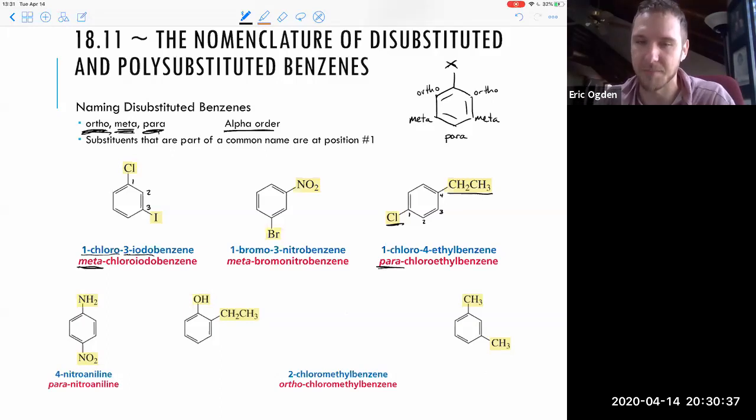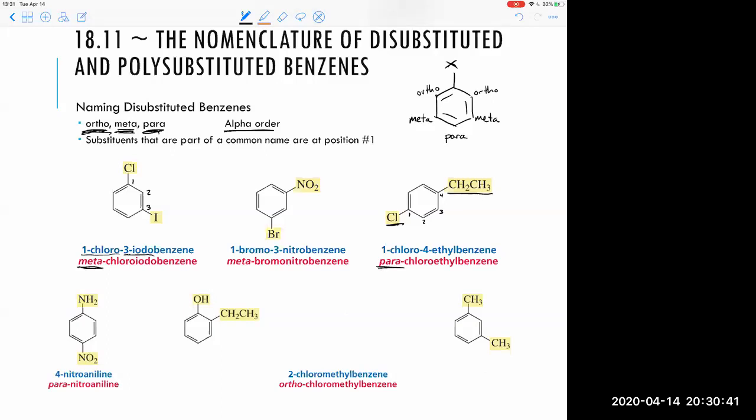So the common name refers to the one that doesn't have priority, right? The one that's on like carbon four, carbon three. So the difference between the IUPAC name and the common name is really about prevalence and adoption, right? IUPAC is just a group of scientists that got together and said, we need to standardize how we name things, right? Problem is that these things, especially benzene rings, were in use way before IUPAC ever existed.